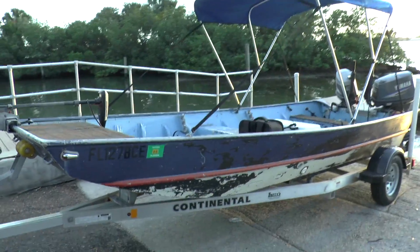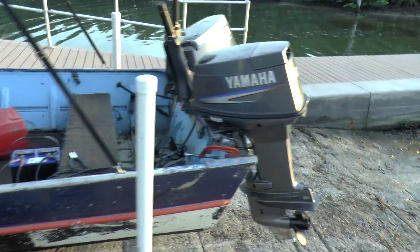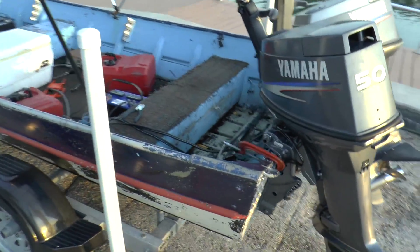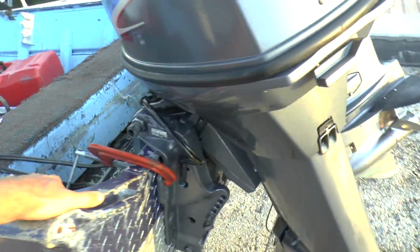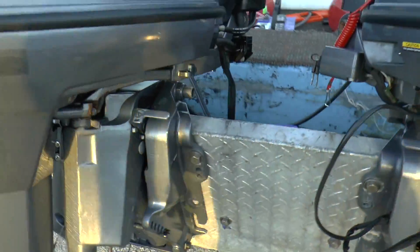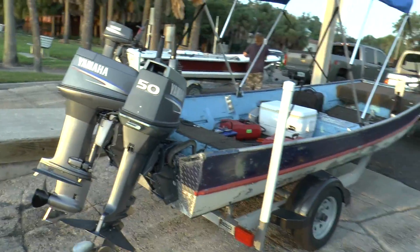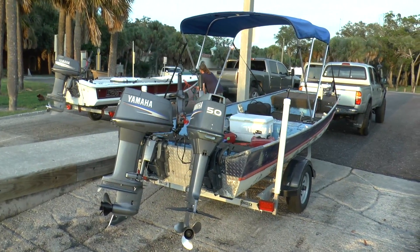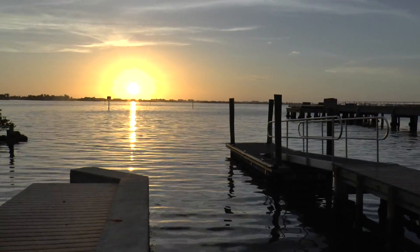Today I'm going to be running twin Yamaha 50 tiller two-stroke outboards. This is the first time I'm doing this and hopefully it works. I'm running one bolt and one C-clamp — I know it's not safe but it's going to do. I didn't want to drill all these holes in my transom but these motors are on here pretty good. I'm going to be going really slow on turns. I'm pretty sure it's going to work out but you never know. My buddy is out here just in case. Sun's going down, really nice out here.